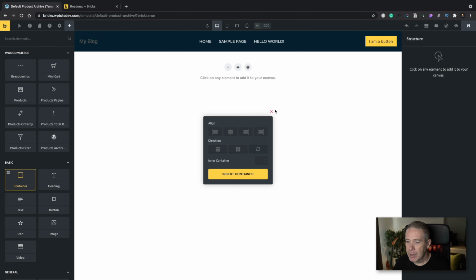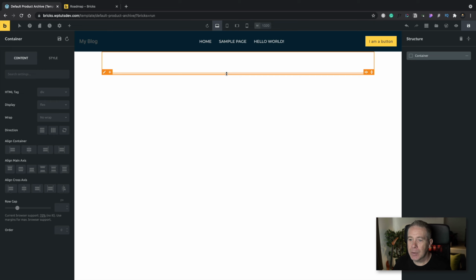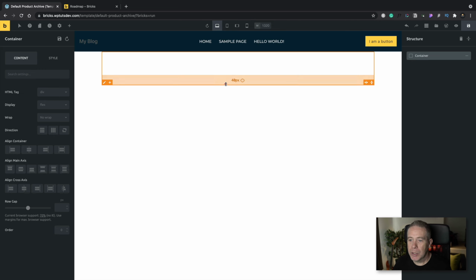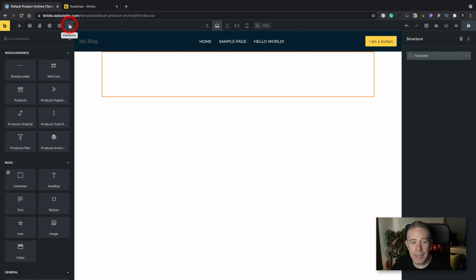Well thought out. Okay, let's just insert a basic single container. So this is going to be where we're going to place all the different parts of our template. Let's ease into this now, and if we want to, we can add a bit of margins and padding and those kinds of things. So really cool to see. Just love the fact that you can interact with this on the page. You can eyeball it. Job done. Okay, now let's come back in and add our elements in.